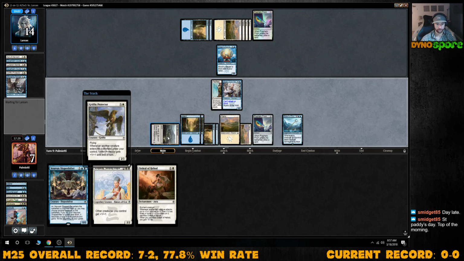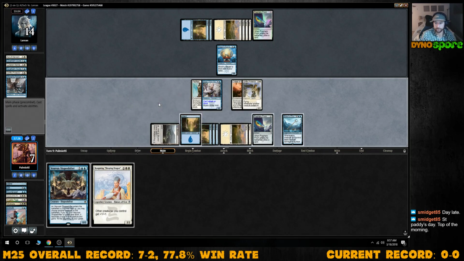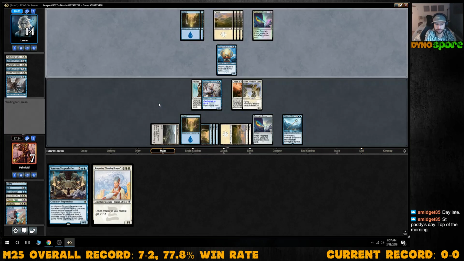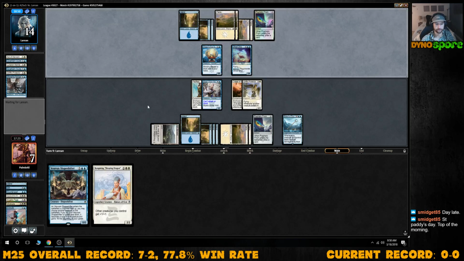Oops. If they have, plus we can get to the life gain a little faster. If they have something to deal with it, it's gonna suck, but whatever. Okay, that's fine. You can't regenerate it. This thing's gonna be big enough to go through it.